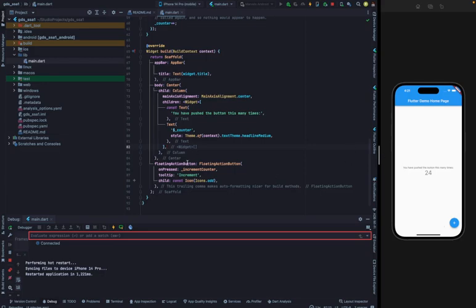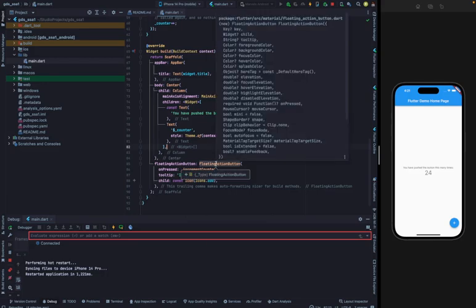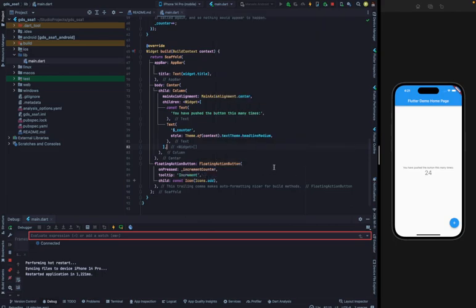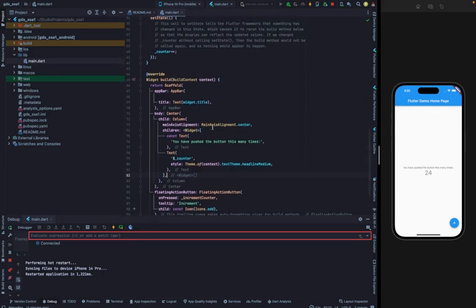So the other day, I think I explained a little bit about columns. A column is a widget that allows you to arrange your children in a column, from top to bottom. This right here is an example of a column. Inside this column we have our first text widget, which is this one you are seeing here. The column accepts a list of widgets as its children. You know what lists are now.